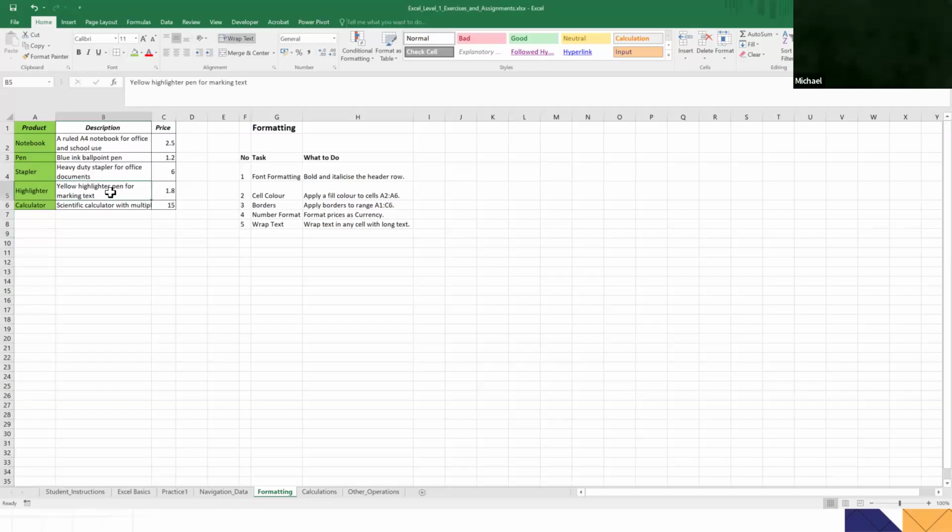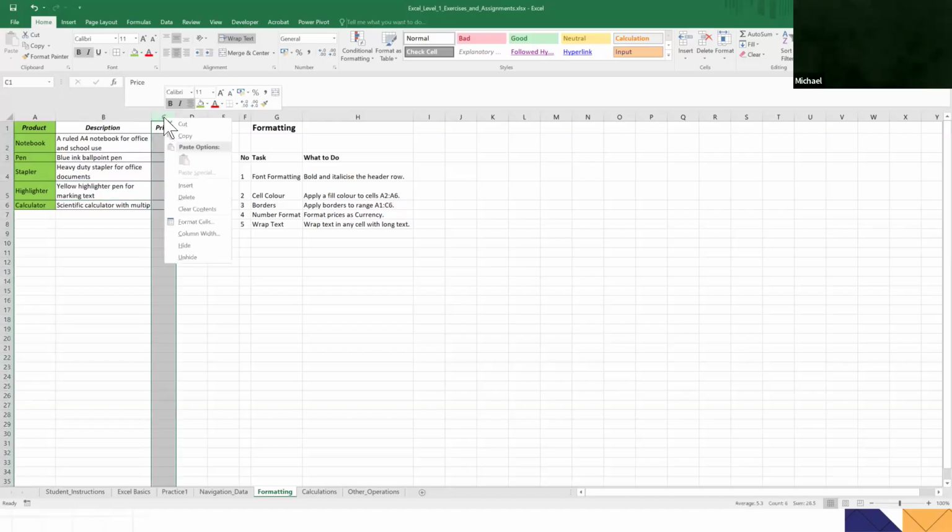So the next question is format prices as currency. One task you'll be doing a lot of in Excel as a data analyst is you'll be formatting columns. So now we have this column. To format a column, you go to the column name, which is the C box. Then you right click on this. Then there's a pop-up box that comes up. So scroll down till you see format cells.